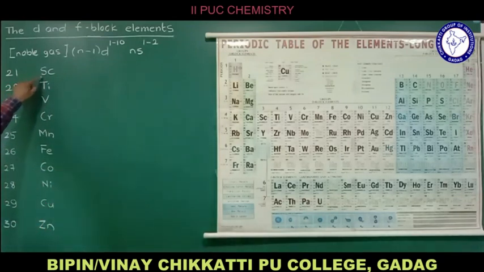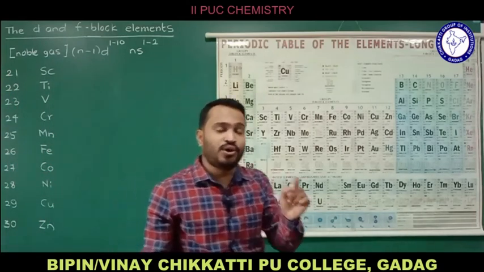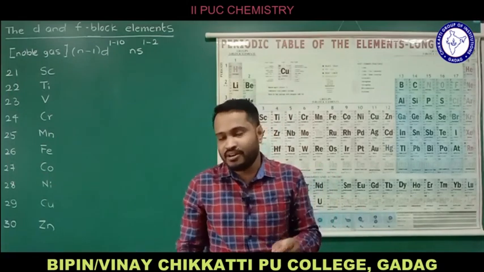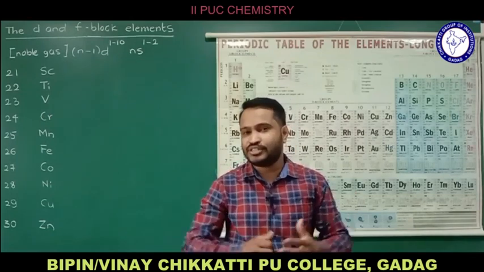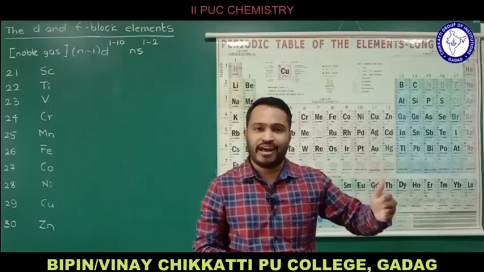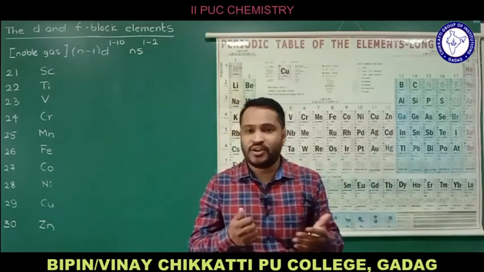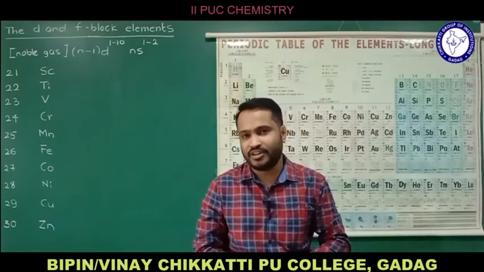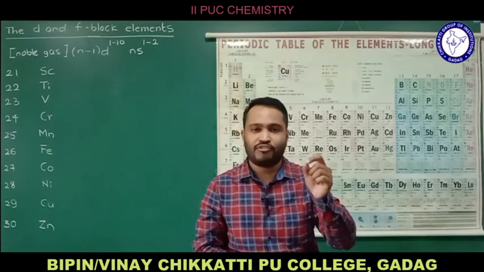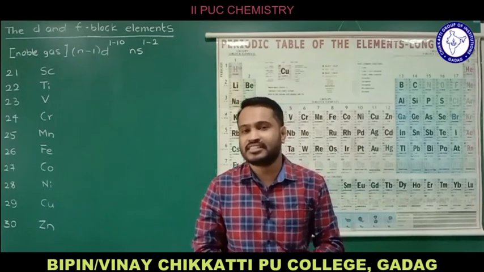Now see, scandium I am going to consider, the atomic number is 21. In an atom, the number of protons is always equal to the number of electrons. Remember, this holds in an atom only, whereas in the case of an ion, it depends on whether the atom has lost or gained electrons. The atomic number of scandium is 21, therefore the number of protons is also 21. Since it is an atom, the number of electrons is the same as the atomic number, that is 21. So the electrons present in scandium is 21.